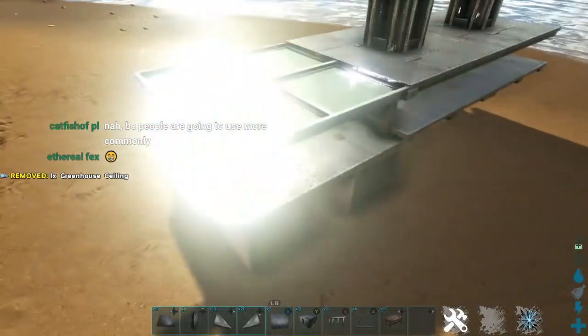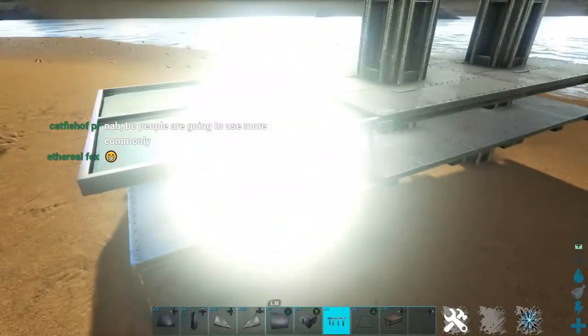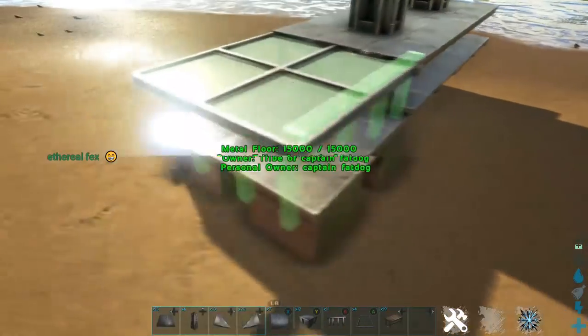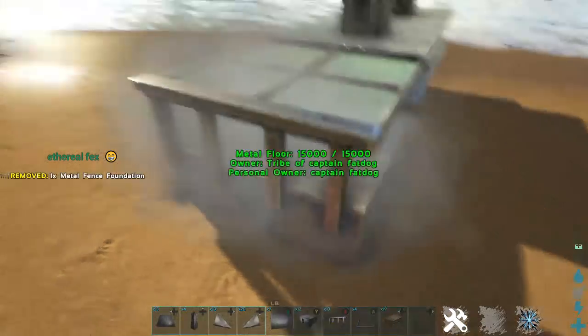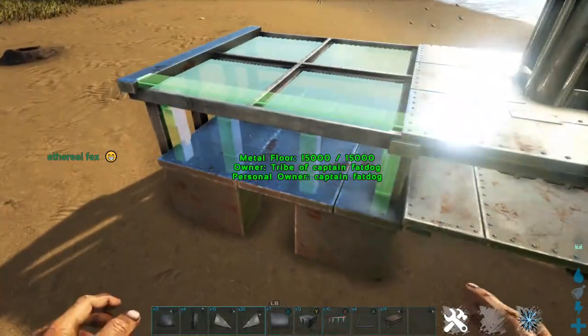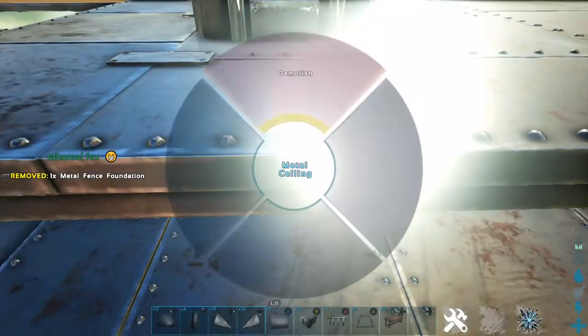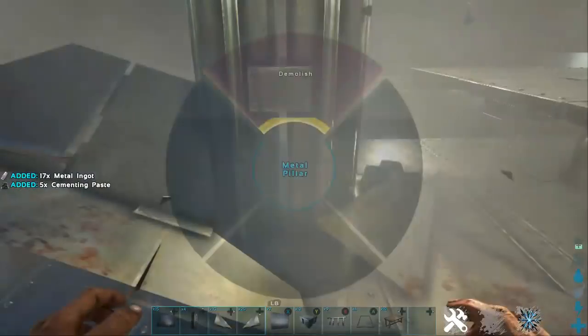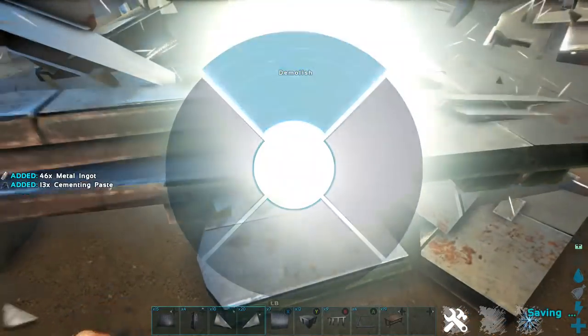Place your glass on there, and you can do that kind of thing. You do it a bit neater than what I've done it. You get the idea.